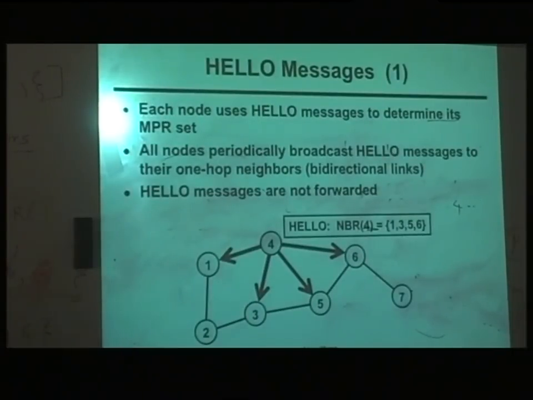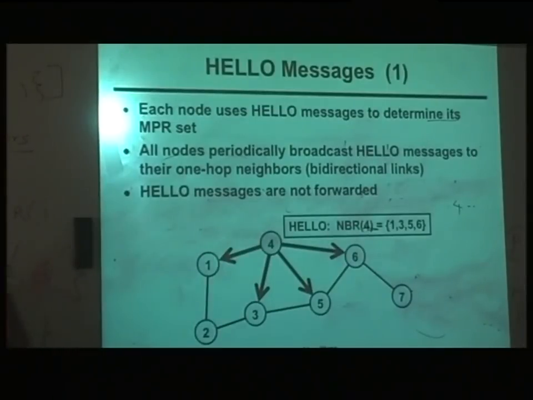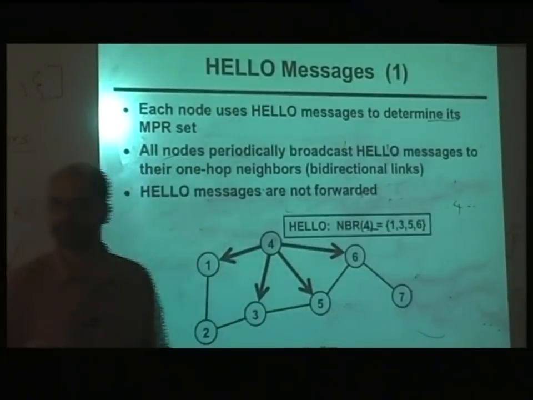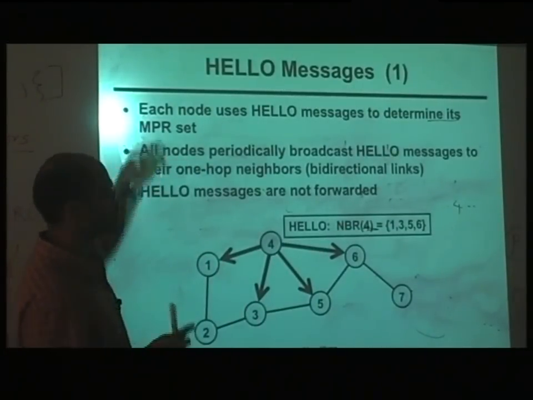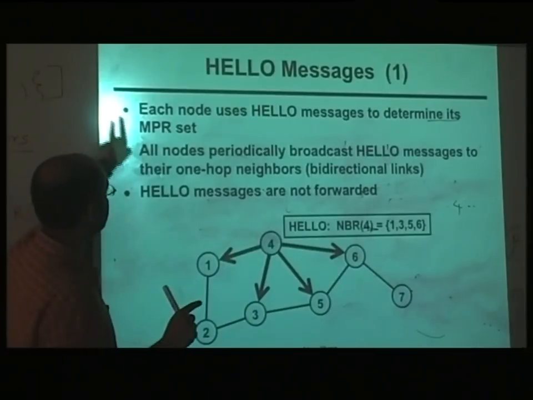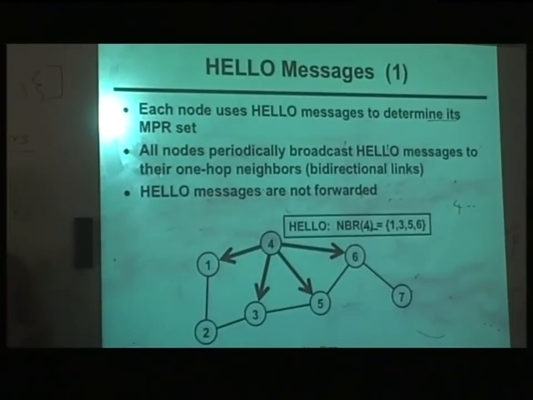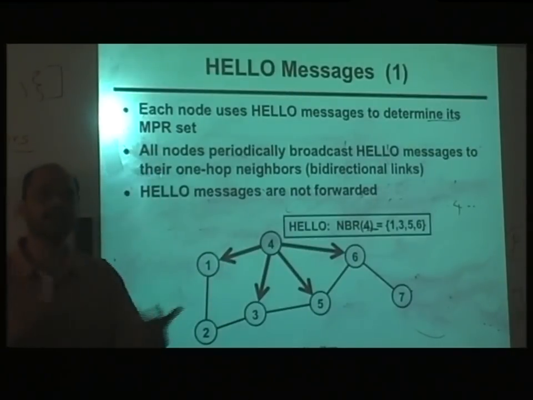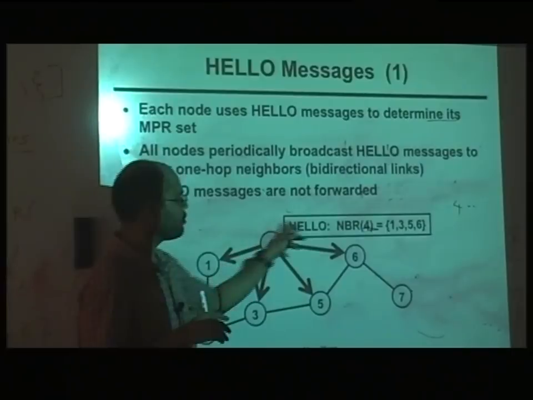Now the protocol. All we did right now, before this, is all mathematics, the graph algorithm. Now in the network, you have to exchange some information and all of that will fall into a protocol. What is a protocol? We define something called a hello message. Each node uses hello messages to determine its MPRs. You don't just know which nodes are your neighbors. So basically you say hello, hello, hello to everybody in your neighborhood and find out who you are connected to, and then you can form an MPR.